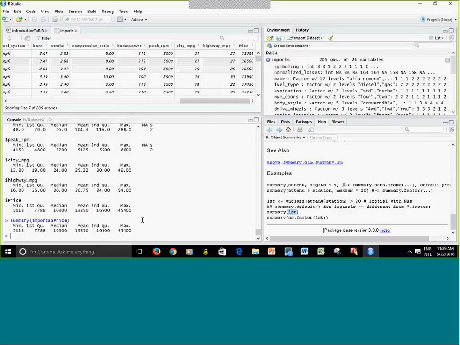Now, let me show you something else. Suppose that I'm lazy to type. What I can do is I can hit the up arrow. The up arrow on the keyboard is going to bring the command that I just ran. So, one way to do it is to hit the up arrow.